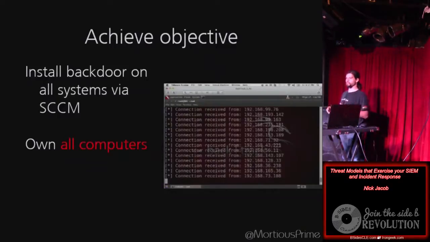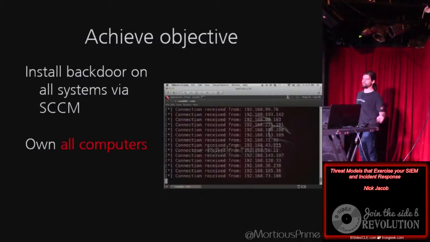If anybody has worked with System Center Configuration Manager, that's what SCCM stands for, and I'm just throwing acronyms out, I apologize. It's a centralized location to control patches and updates for a Windows network. So if you own that specific part of the network, you can own everything on the network. And that's what he showed. With a push of a button, he started blasting, I think 200-some connections in like 10 seconds. It was really cool. So that's what happens. All the systems now have a backdoor that he can access whenever he wants.